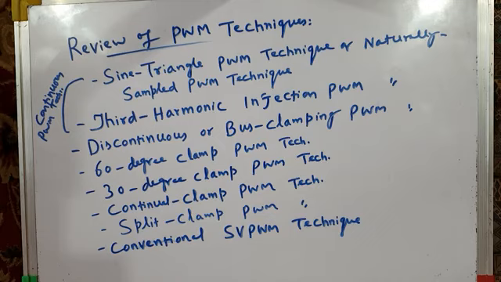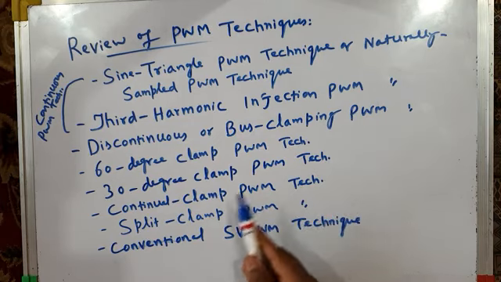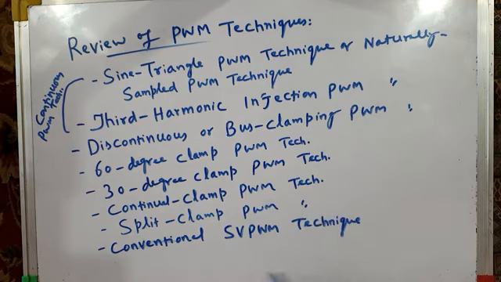a rotating reference vector. We assumed that we have a rotating reference vector which is rotating in a circular path. Okay, and when it completes one cycle, this rotating reference vector basically represents a set of three-phase inverter output voltages. So as your rotating reference vector rotates, the inverter output three-phase voltages are generated by time averaging of nearest three vectors in a particular sector. For example, when your rotating reference vector is in sector 1, as it rotates, the time averaging of null vector and then active vector V1 and active vector V2 produces three-phase output voltages.